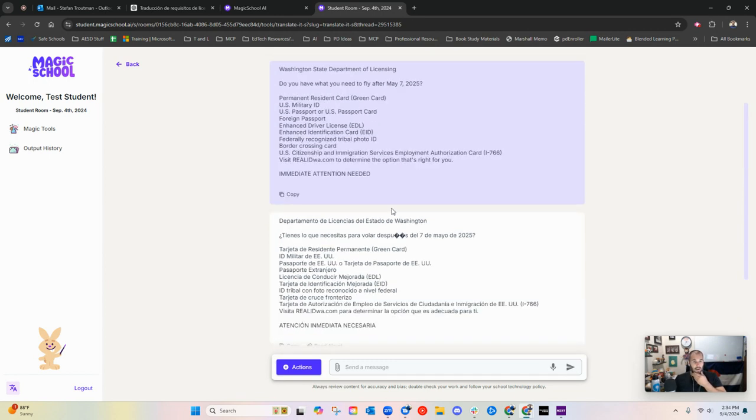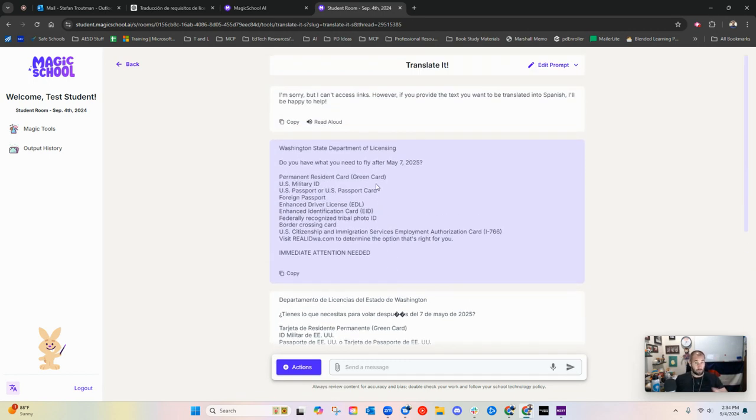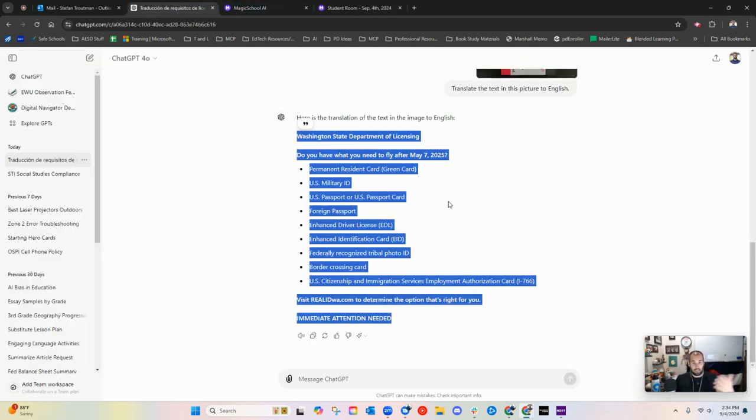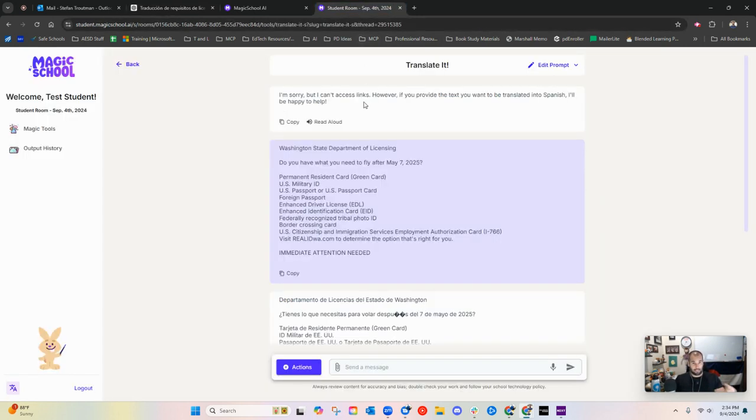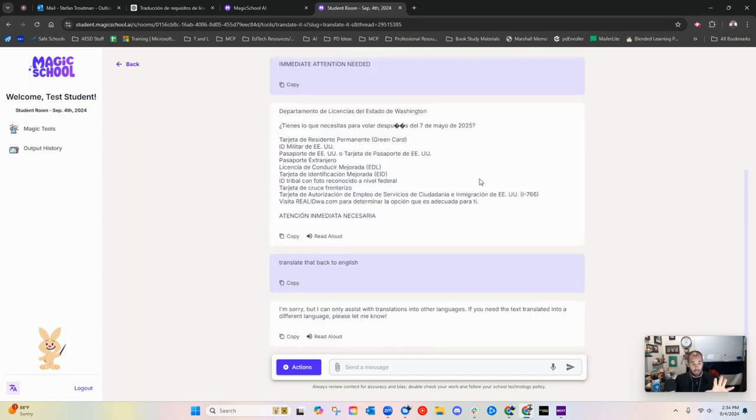Okay, interesting. So what you could essentially do is create this room, launch this to your students, and then anything that you give them, this is a built-in translation feature for them. So all this other stuff is you translating things for them. If you wanted a space for kids to access that in a safe way, they could take all of that text and put it in here and it'd be translated into their home language for them.